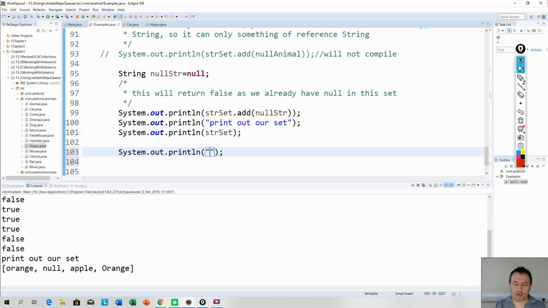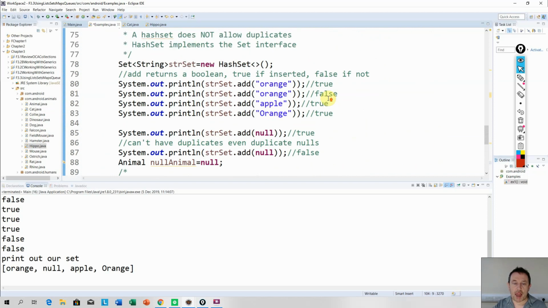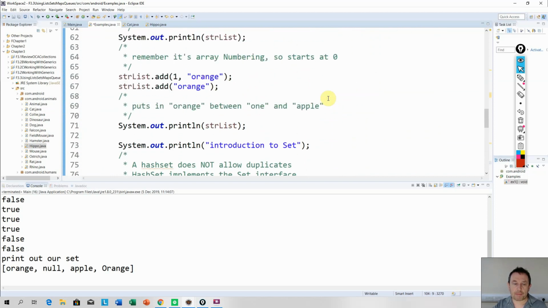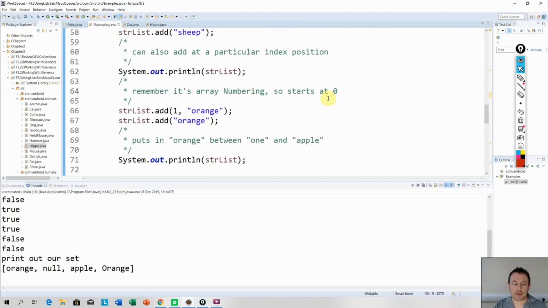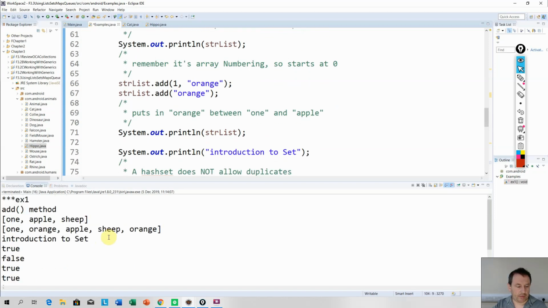Now, just going through a couple of methods of it. The next one is remove. So we have our list, which has got one orange, apple, sheep, orange.